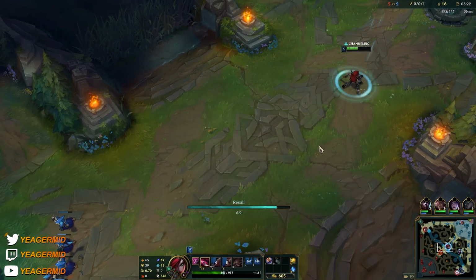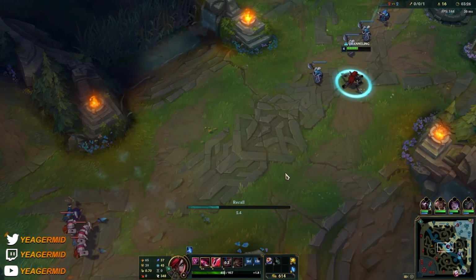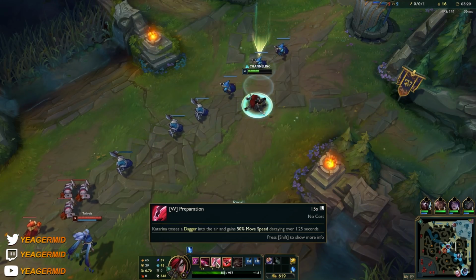Your W is also going to give you a short burst of movement speed, and then you're also going to drop down a dagger. So there are 2 ways that you can drop down daggers, with your Q and your W.